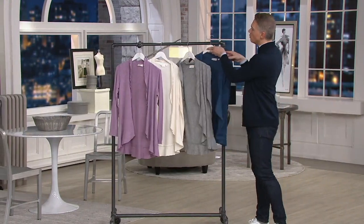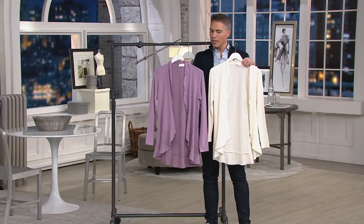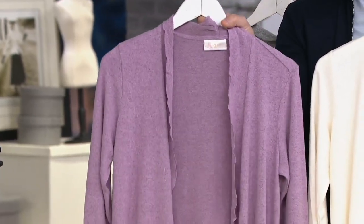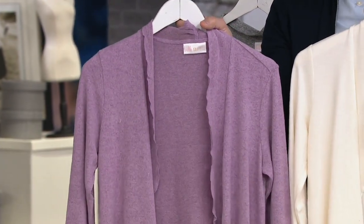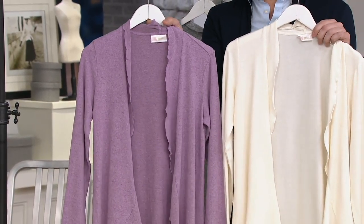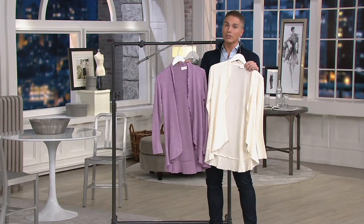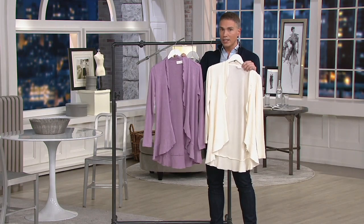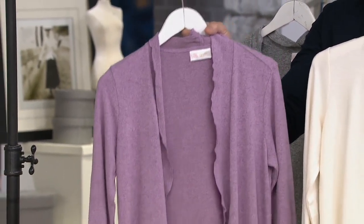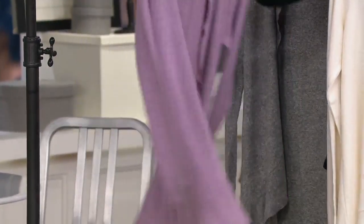If you want something super pretty and light and perfectly happy every time you look at it — one of my good friends, Lila, always wears pinks and purples, and she's got blonde hair. I asked her why and she said, 'I feel like it makes me look younger, gives me a beautiful color to my face.' That is that beautiful orchid, and by the way, it is the most popular choice. So if you're looking for something that looks great, feels great, flatters you every time — I love the length and that movement. Pick it up in that orchid.